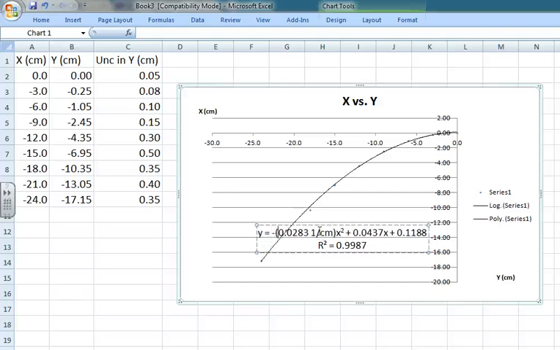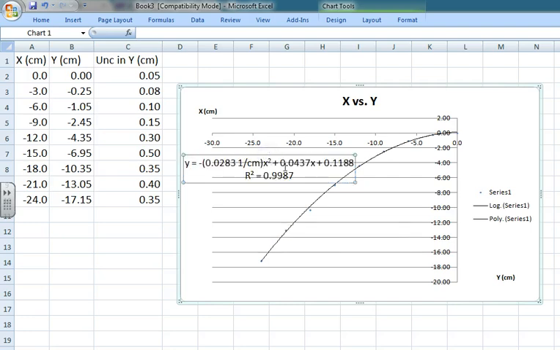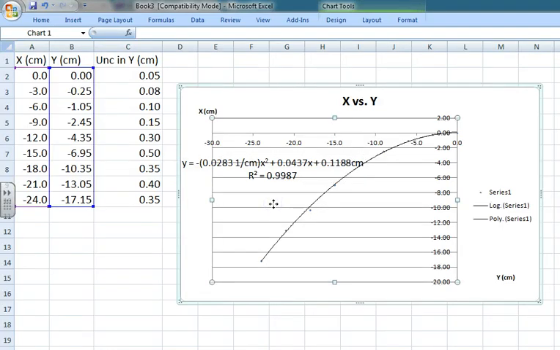So we'll put in 1 over centimeters. Okay, let me sort of move that. There's more space. Now the b term doesn't have any units, and this has units of centimeters. Okay, so that's our first graph.